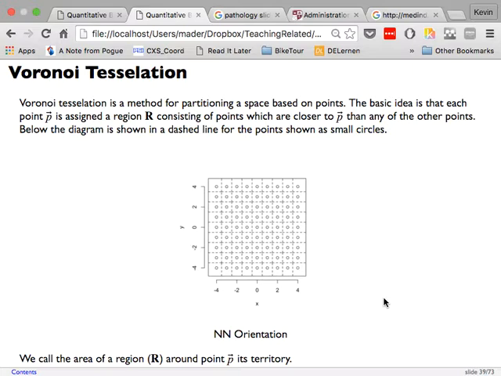So if you were trying to quantify personal space from webcam images of people, you could identify all the people, and then you could perform a Voronoi tessellation to measure this area around each person. And you could see that in South America, it was half of what it is in Sweden or something like that. But it's a tool that gives you a very nice way of quantifying that.